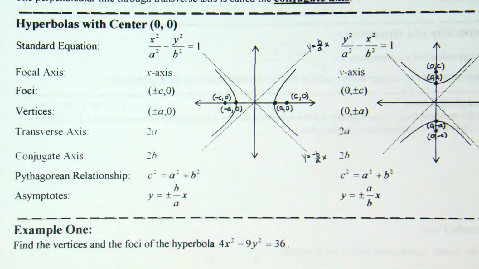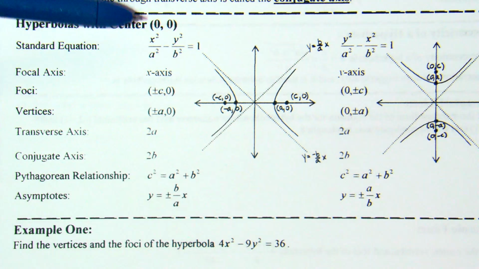The positive piece comes first. So to answer the question from earlier, here's the difference. a is not always bigger. Okay? The positive variable has your a value. And that positive variable will determine, in the ellipse, which is the major axis. In the hyperbola, it's which is the transverse axis, which is equivalent to major axis, so to speak. Okay?